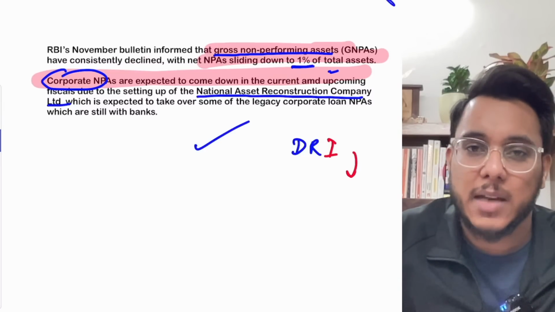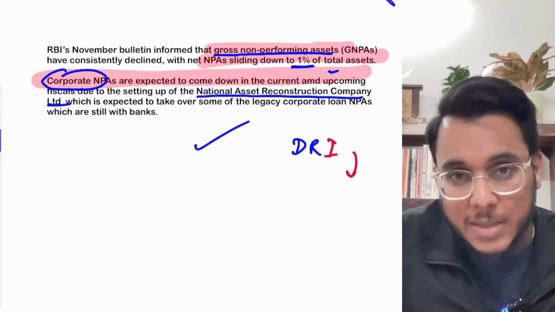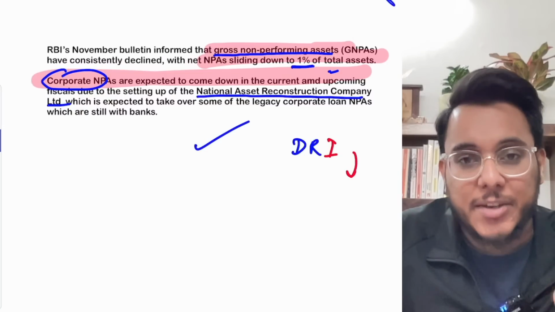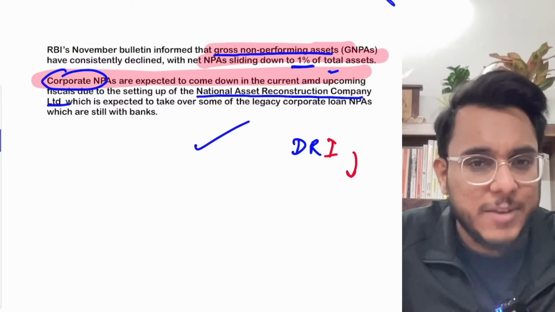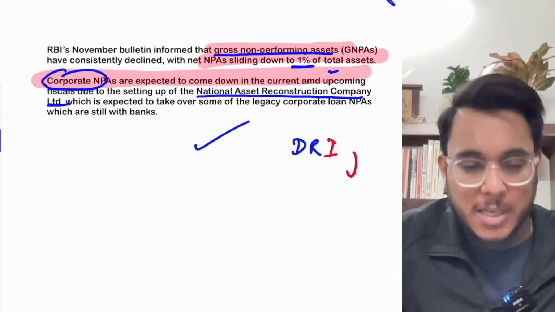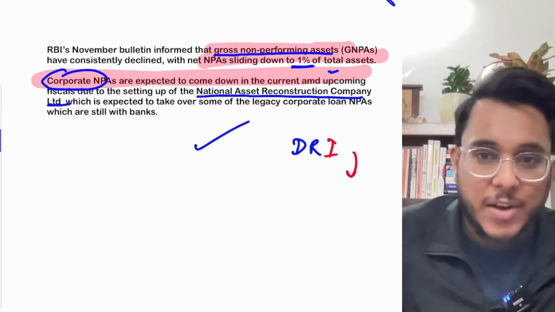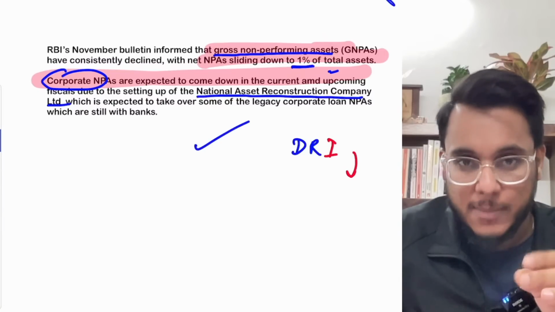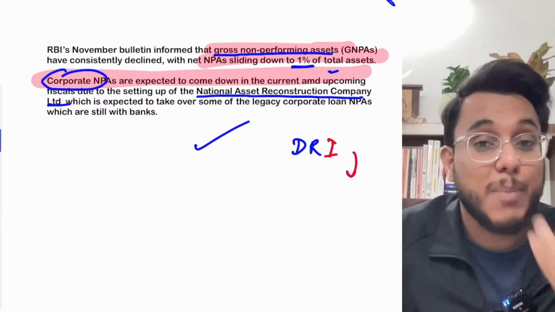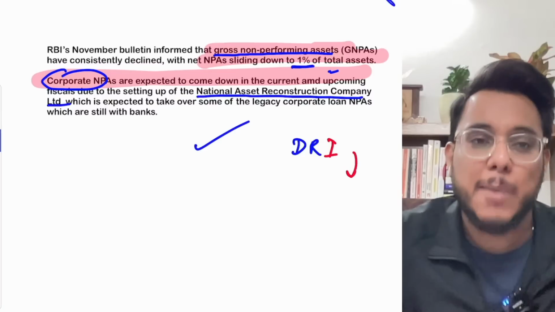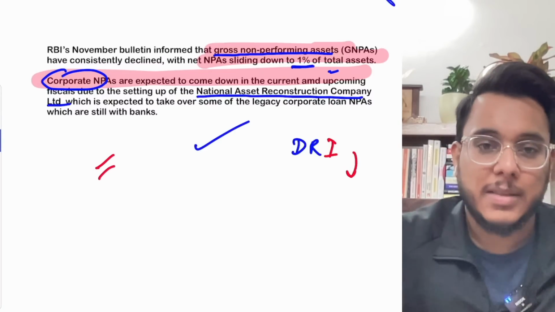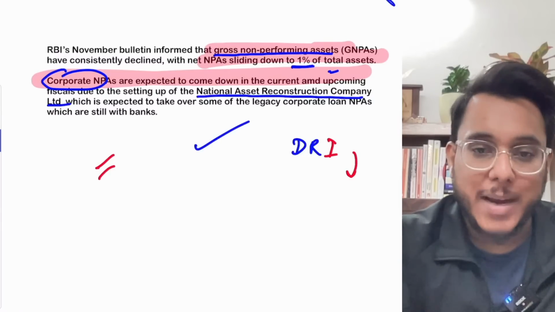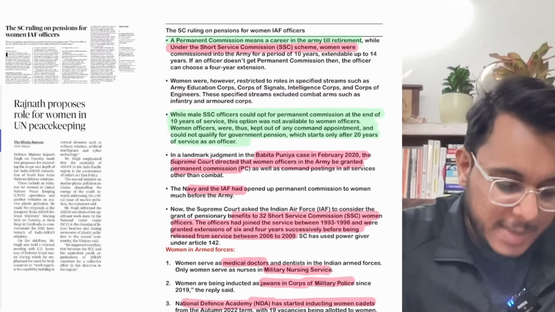Suppose a person had taken a loan and that person is not paying back that loan. The asset reconstruction companies or the debt recovery institutions are the specialized bodies that will recover that particular money. So with the National Asset Reconstruction Company Limited that we have established, which some people also call the bad bank, it is helping the banks and it is reducing the NPAs. Okay, so this is something that has happened. So that is all guys about it, and now we'll be moving to the next article.